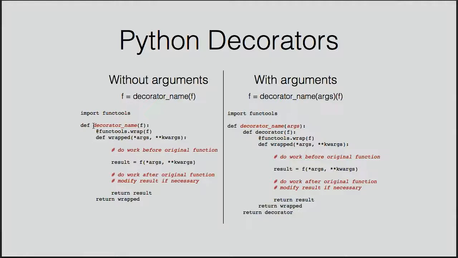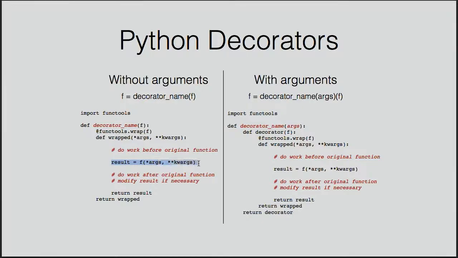So here you have a decorator name. This is the decorator that you will use to decorate your functions. And then inside there's a wrapped function. Inside the wrapped function we have this, and this is where the original function is invoked. So this provides an opportunity for you to do actions before the original function is called or after the original function is called. So you have the options to do one or the other or both.